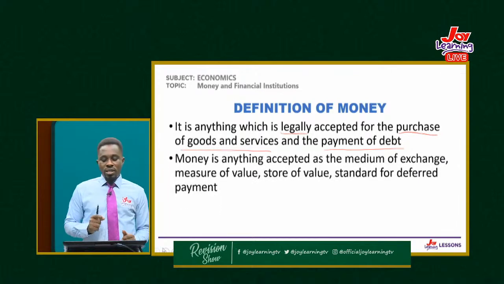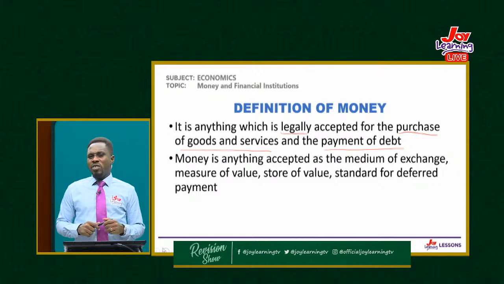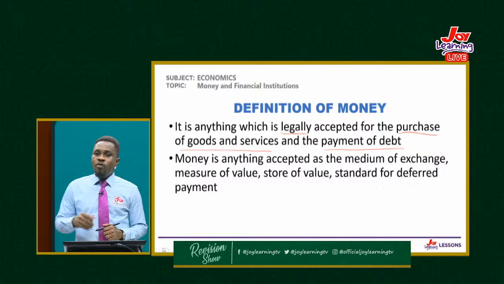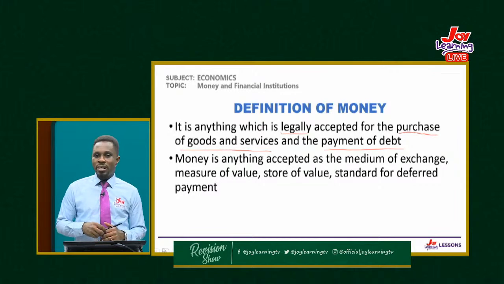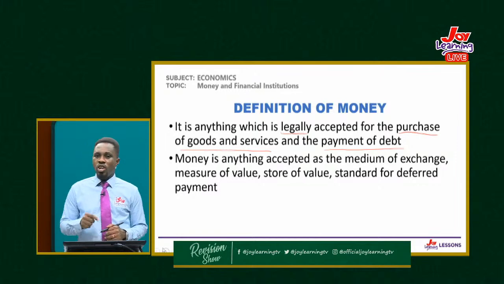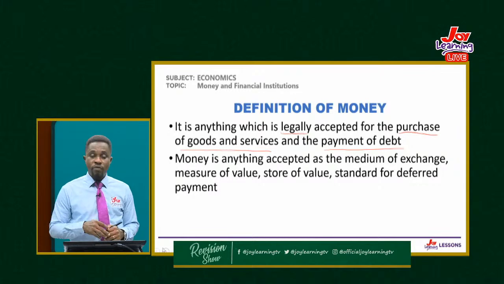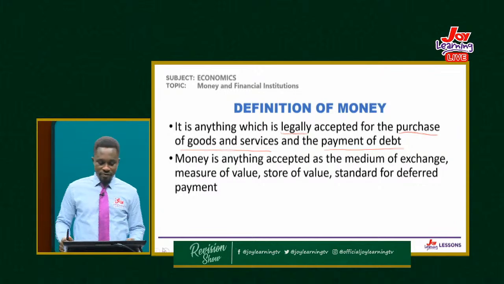There is another definition of money: it is anything accepted as the medium of exchange, measure of value, store of value, and standard for deferred payment. When you look at this definition it is a bit technical, but it is not difficult to understand. Subsequently, when we talk about some terms and concepts under this topic, you will understand perfectly what the second definition means. The second definition is described as the functional definition of money.